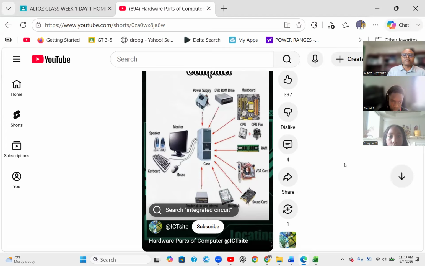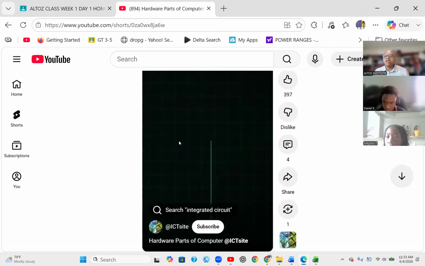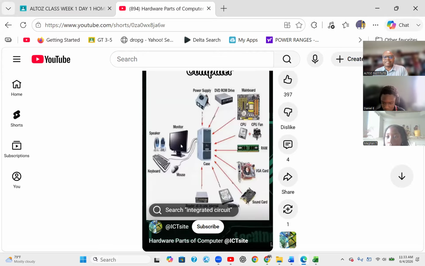So now you see the difference between the laptop and the desktop, right? The difference is multiple parts are connected to the case or processor for the computer to work. And those are the parts we call outside because they are not inside the box. An example is the monitor. When you have everything in the box, you cannot see anything from your computer except you have a monitor to display. If you want to hear music from your computer, what do you need? A speaker. That's it right here.